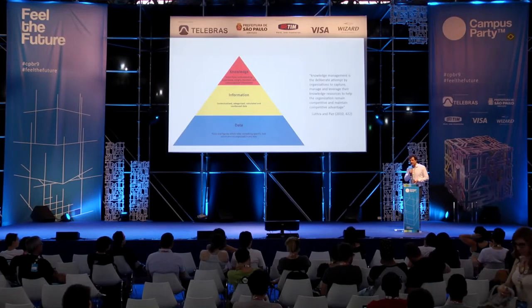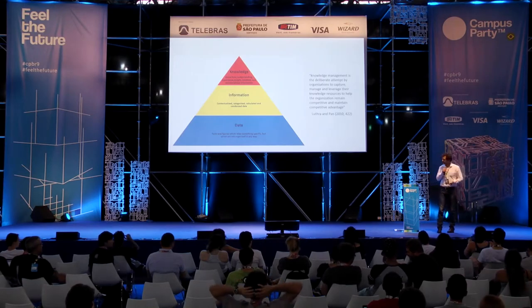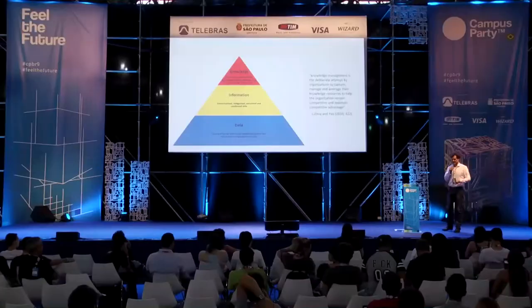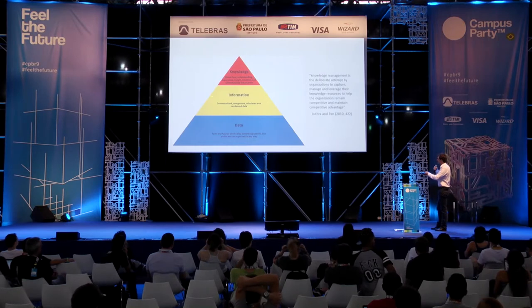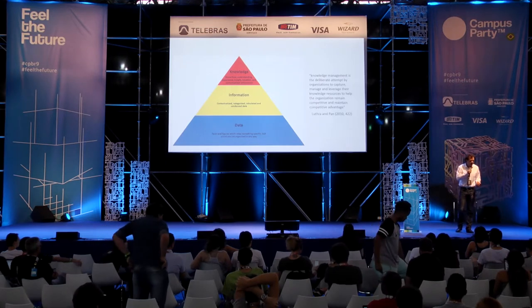Then there is a third assumption that I would like to stress and focus on here. The other assumption is that there is a correlation between data, information and knowledge. And what kind of correlation? This triangle is basically saying that without taking into consideration data and information, we don't know how to define knowledge. As you can see here, in the definition, it's quite clear what data are. It's quite clear what information is, but it's not clear what knowledge is.